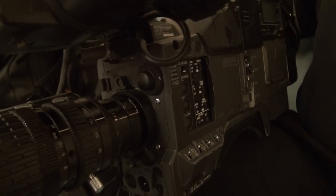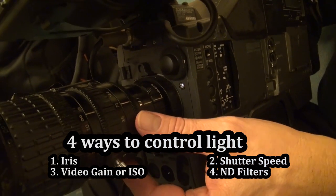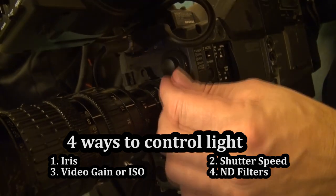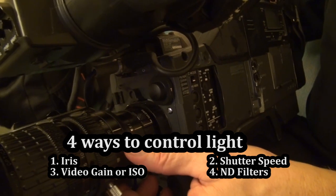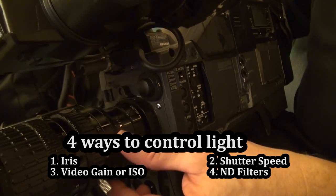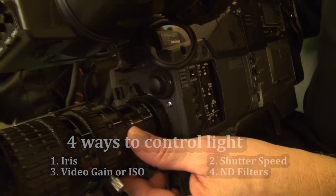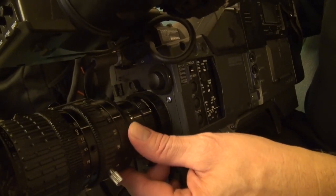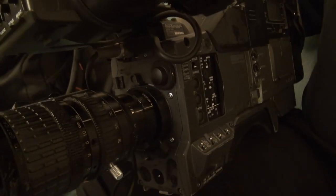It controls the amount of light going in the lens, and the goal is to put your iris, if you're putting on auto iris, to keep your iris in the middle, so you have a little margin for adjustment on either side. Because, and this is important, let's say you go outdoors and you forget to switch the indoor filter to outdoor, like from 1 to 3, right? And you have it on 1, then all of a sudden you're going to have to keep your iris almost closed to make a good picture. And then if you want to adjust it, you're running to the end of it. You don't want that. You want the iris to be somewhere in the middle. And that's where it's a function of filter versus amount of light coming into the lens.